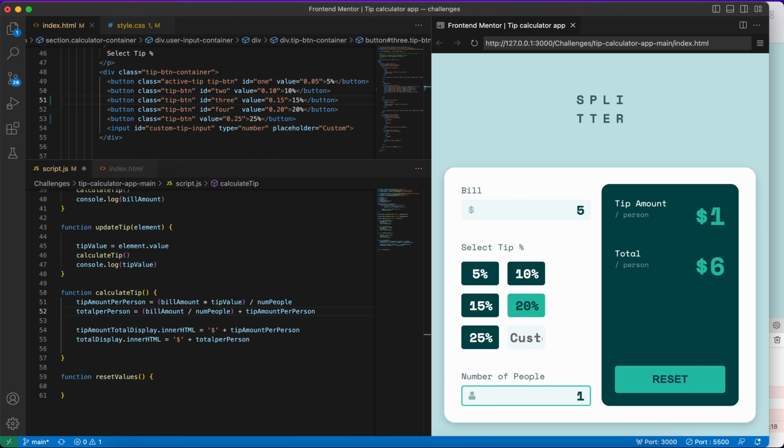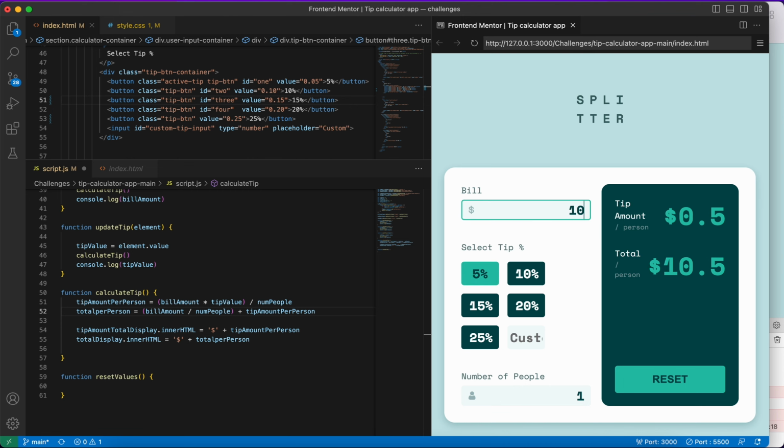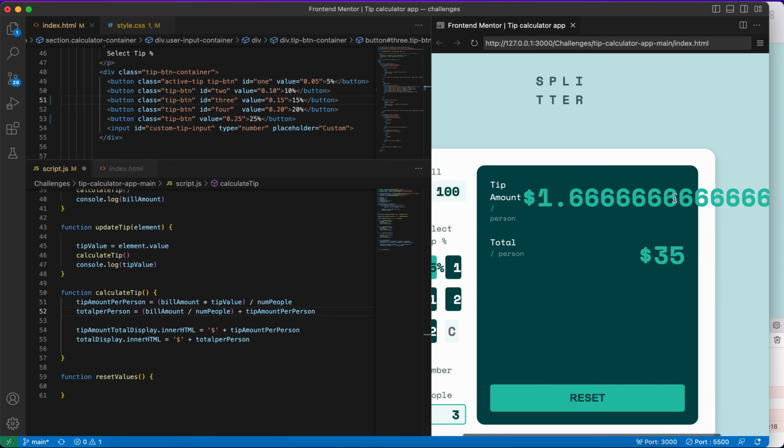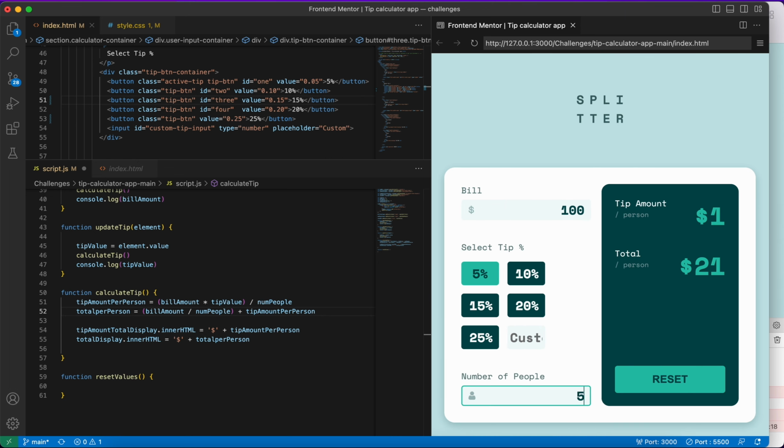So if amount's 5%, we'll just do $100 to make it a little bit easier. 5% of 100 is $5, so the total for one person is 105. I get 2 people. And we're going to also limit this decimal place. Okay, but so now it's functioning.